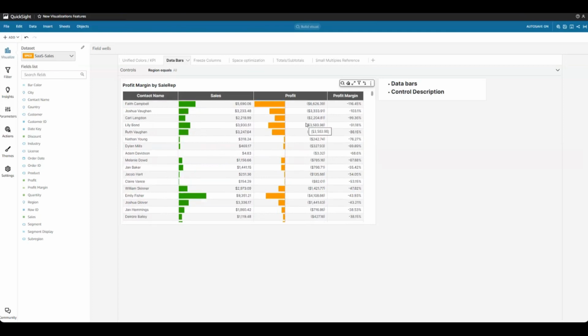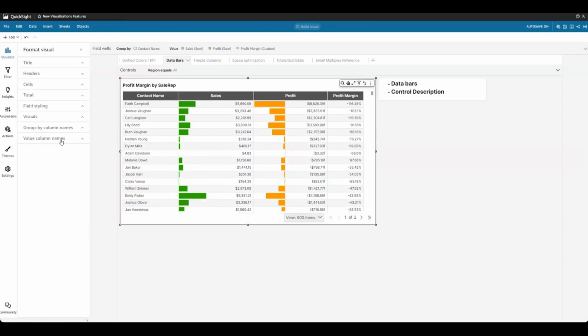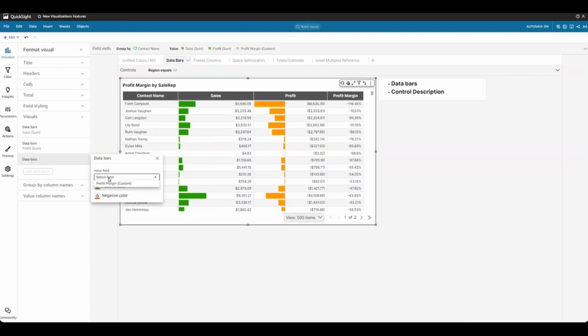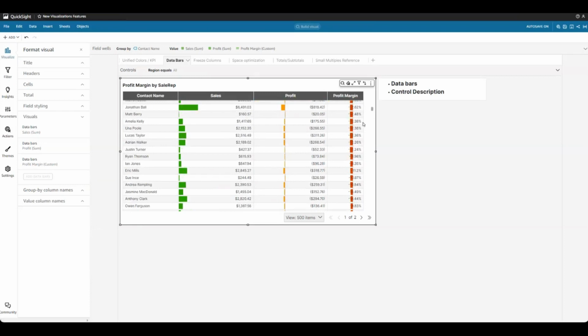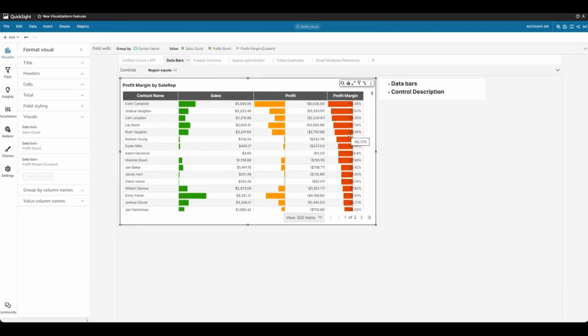How you can do it is, you can go into the format visuals, in this example, and go into visuals. Let's say I already have data bars for sales and profit, and I want to add one for profit margin. I can go to add data bar, pick what my field is and define what my color should be. In this case, let's say I define a blue color for positive values, and I can do it. You might see now the data bars have been added. The bars are measured relative to the range of all your cells in a single column, which is similar to your bar chart. So it gives more visual appeal.